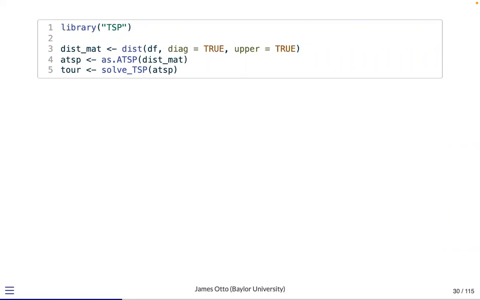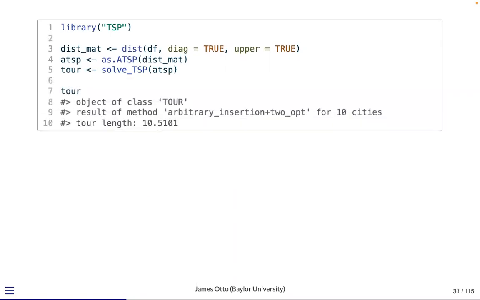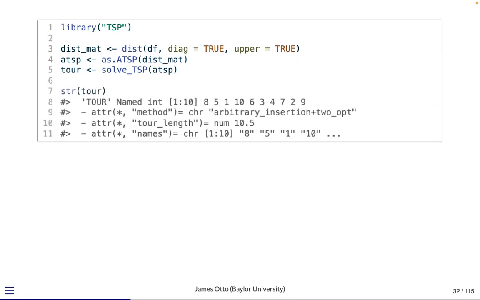It's pretty simple. So essentially, we have to create a distance matrix from the columns of our data frame. And then we turn the distance matrix into the sort of data structure that the TSP package likes, which is done with the TSP function. And then we solve the traveling salesperson problem. If we look at the tour object, which is the solution, it looks a little complicated, but it's not. It's just a named integer vector. And so you see here it's length 10. Well, we have 10 data points. And the elements of this vector are the order in which each of those data points need to be visited by the salesperson.